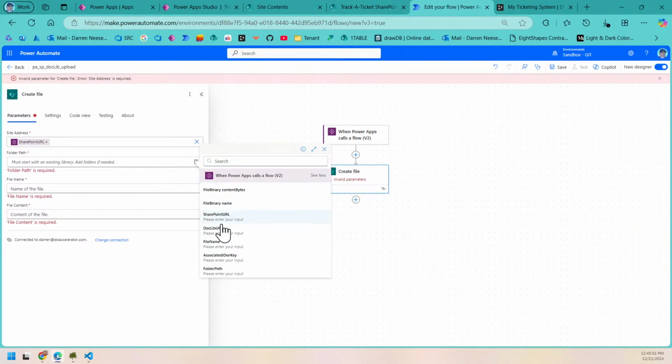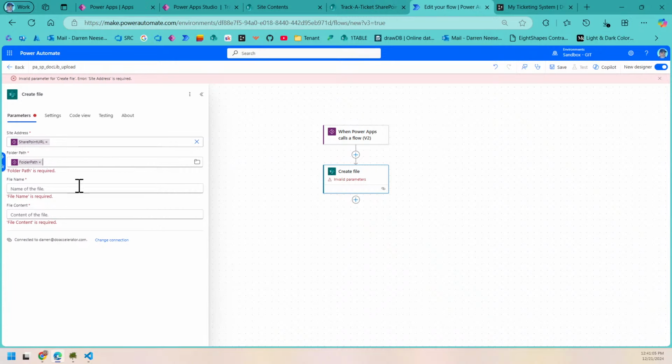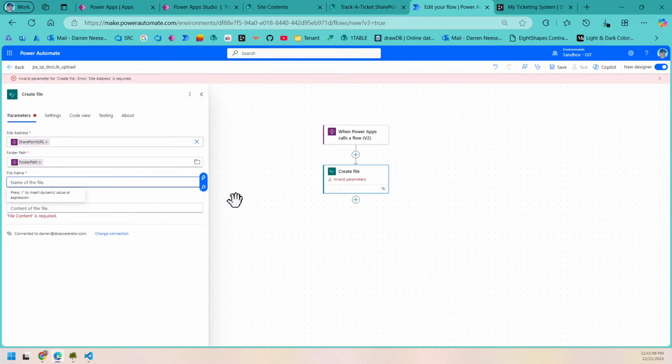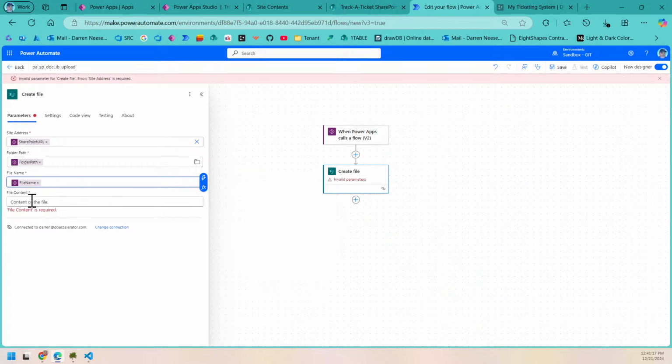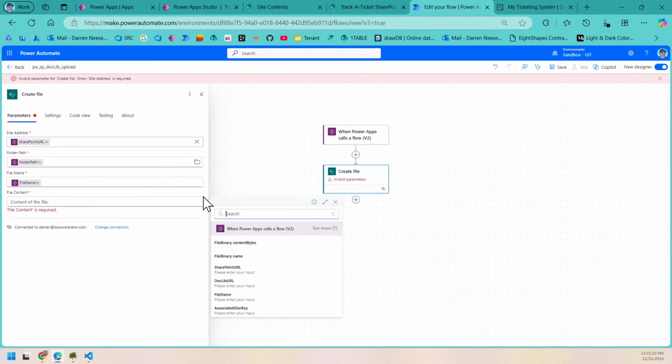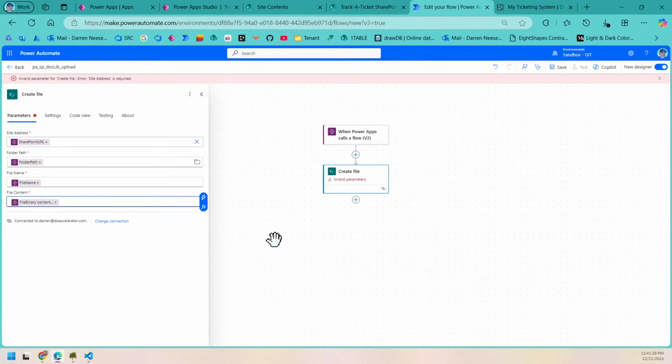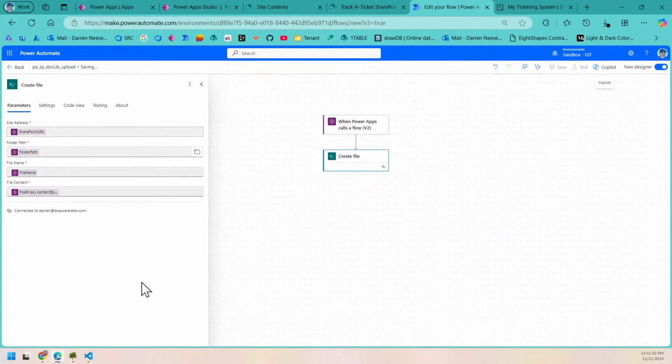Gee whiz. I don't know. Maybe am I blind to this? What? I thought, yeah, folder path. All right. Now the name. Okay, so now it goes over here. That's nice. And we're going to go with file name. And finally, we have file content. There we go.